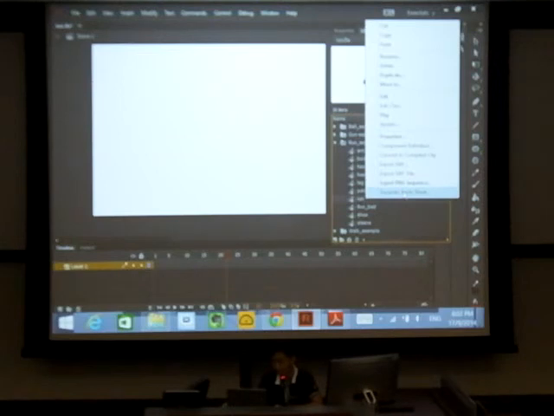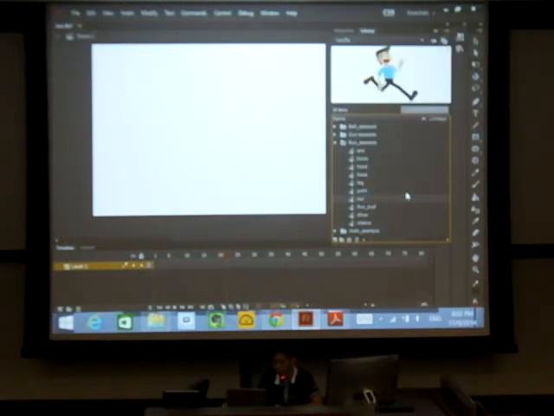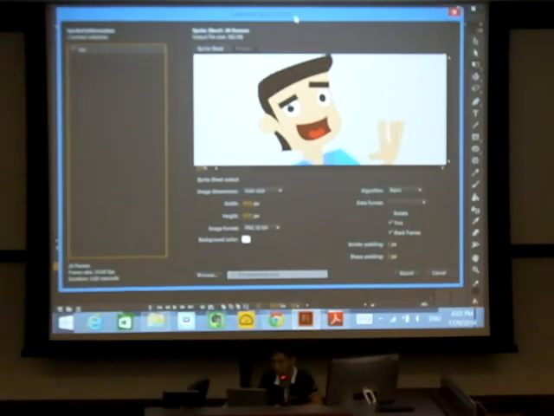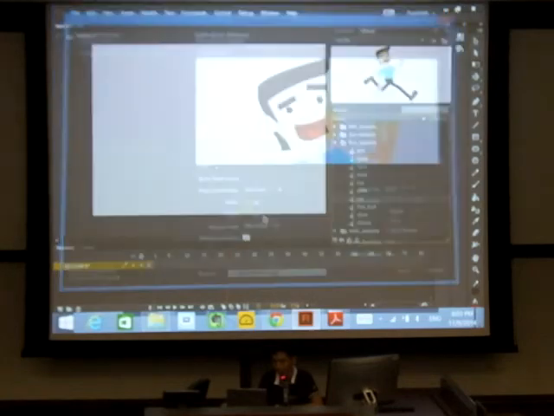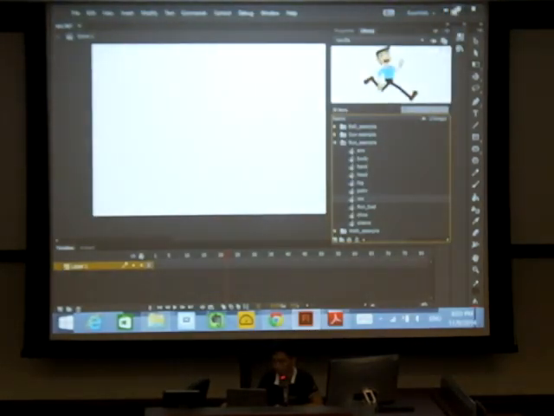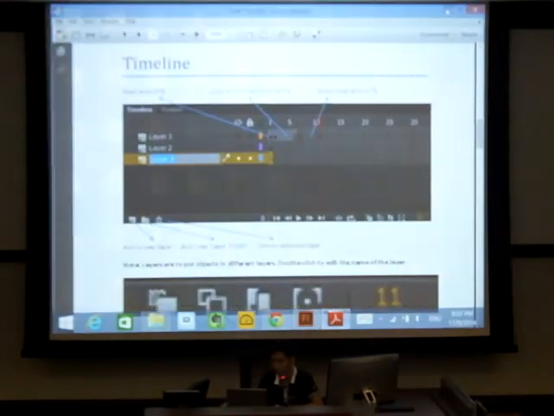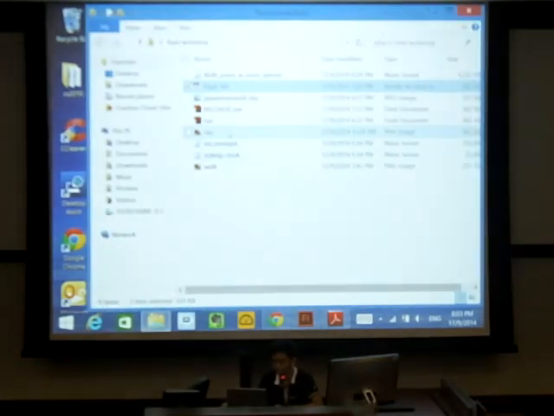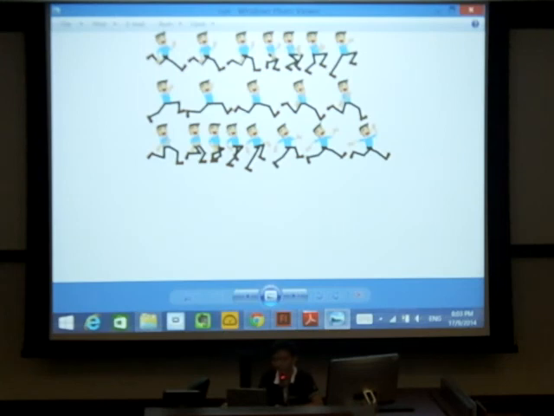Okay. So just right click on the run animation. You'll see that there's this thing called generate sprite sheet. Click on it. Okay, I think the default settings are actually good enough. So just click on export. After you export, you'll be able to see, wait, wow, this is messy. Okay, so this is actually your sprite sheet.